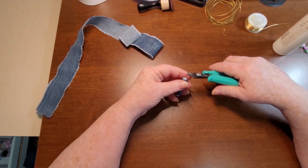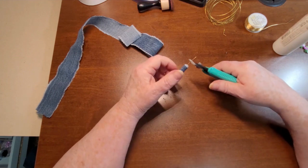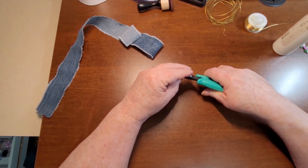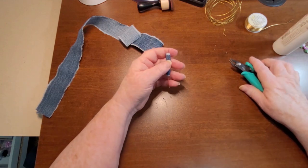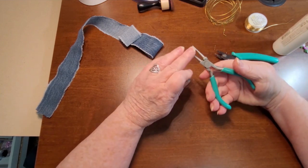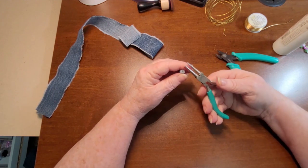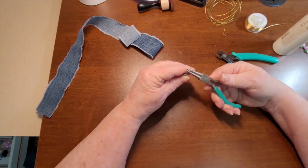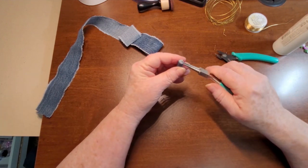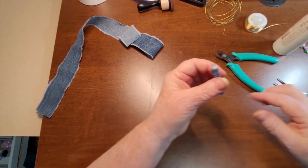So let's start at the top and we're going to do our eye. I'm going to say about three quarters of an inch from the top of your denim to how long we want it. You could make your little eyes before if you wanted. Those are just a pair of wire cutters — these are like rounded needlenose pliers. I am not a jewelry maker, so I have no idea if I do this right. I just do it and it seems to work okay. I'm going to bring that all the way back so it touches. So there is our eye on there.